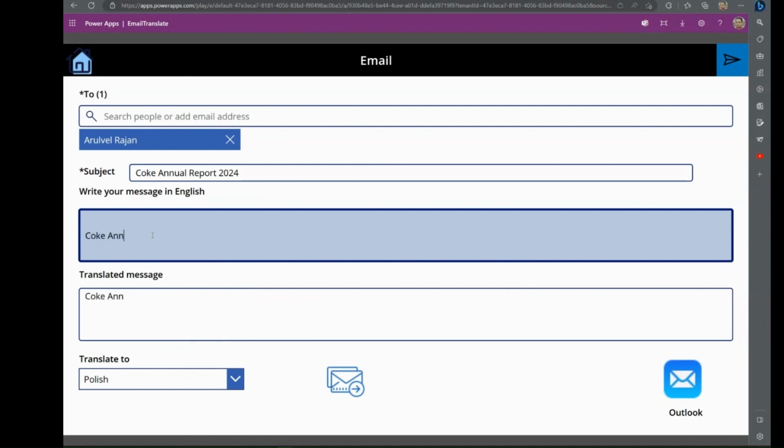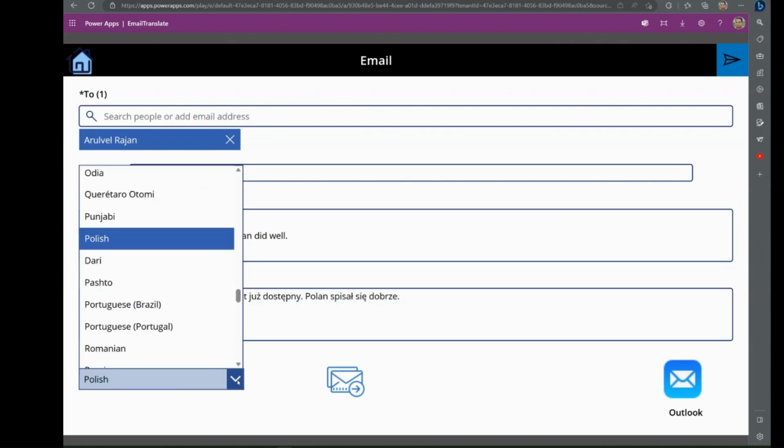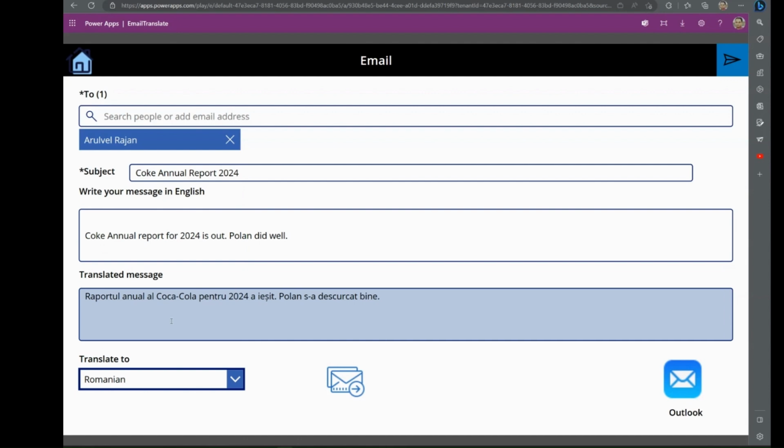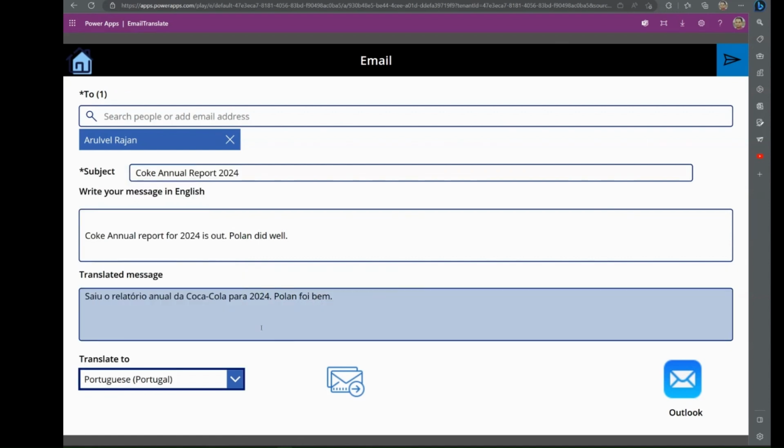Okay, Coke annual report for 2024 is out. And well, let's keep it short for now. It's demo purposes. So as you can see, as I keep typing in English, it translates. And if I drop down this and change to another language, it automatically changes. So you don't need to really delete the typed ones and then select this language again.